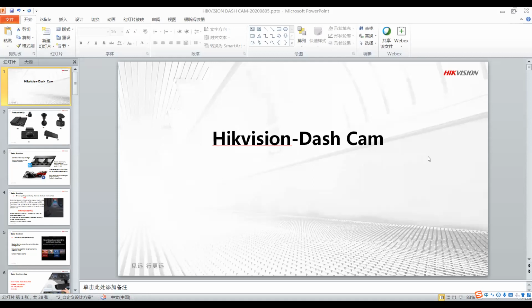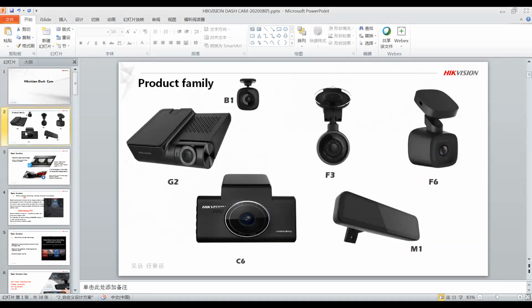And in this training, we will introduce some popular dash cameras. As we know, now the dash camera is more popular in every country, especially in the Saudi market. Actually, the Saudi market is a huge potential market for dash cameras, with the government policy more and more open. For example, women can drive cars, and also about the safety of driving. So more and more requirements are coming for dash cameras.